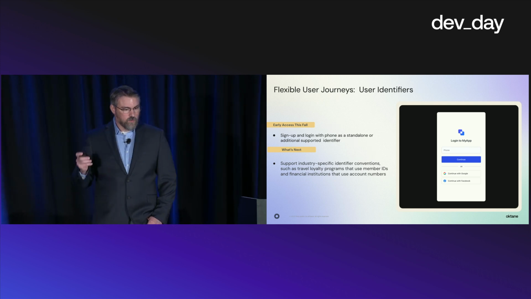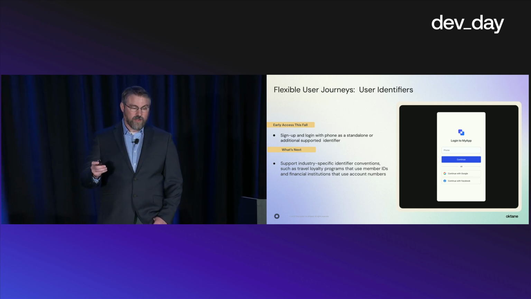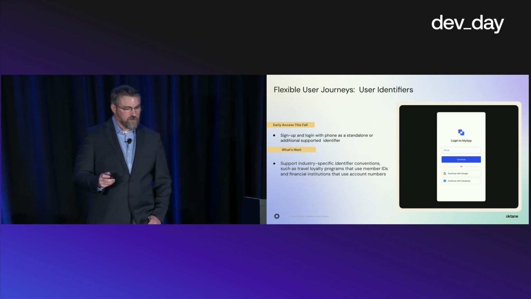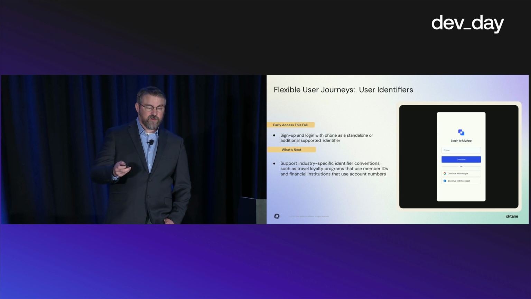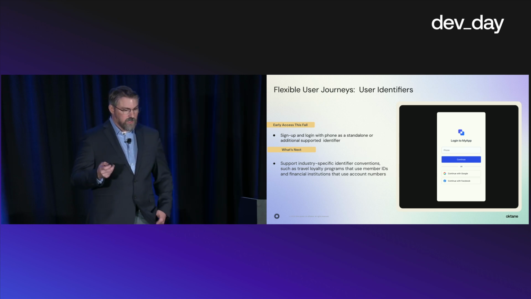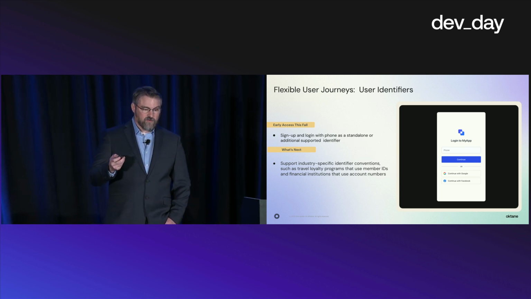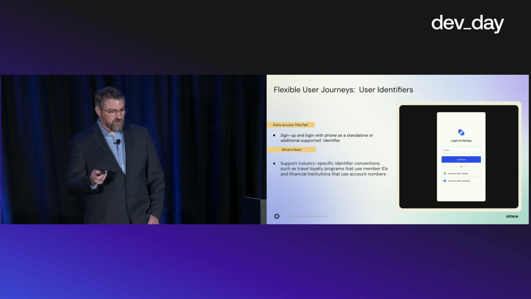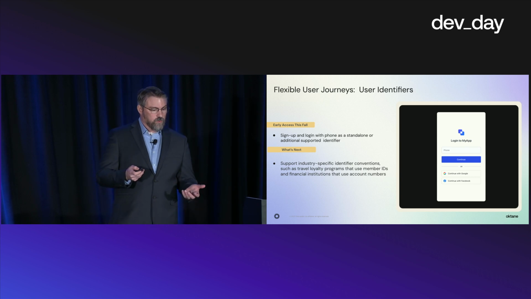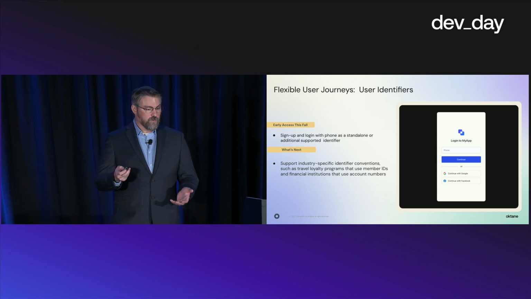Last but not least, we're redesigning and rethinking how login IDs work in database connections inside Auth0. Our first milestone this fall is supporting the phone number as a first-class identifier. And with this feature, you'll be able to allow users to sign in and sign up using their phone number as their login ID, paired with a password. You can leverage phone-based methods such as SMS for account verification, and optionally enable multiple possible identifiers for your end users to choose from, which can also include the email address, the username, or the phone number.